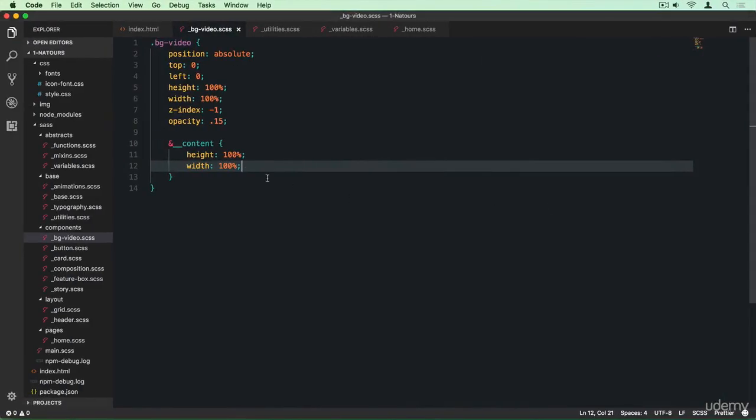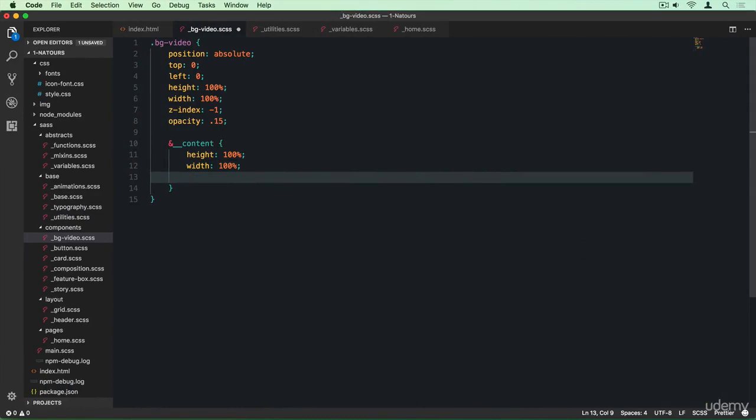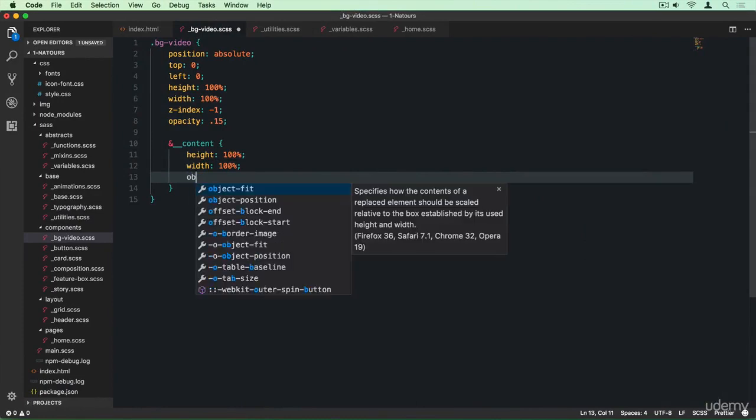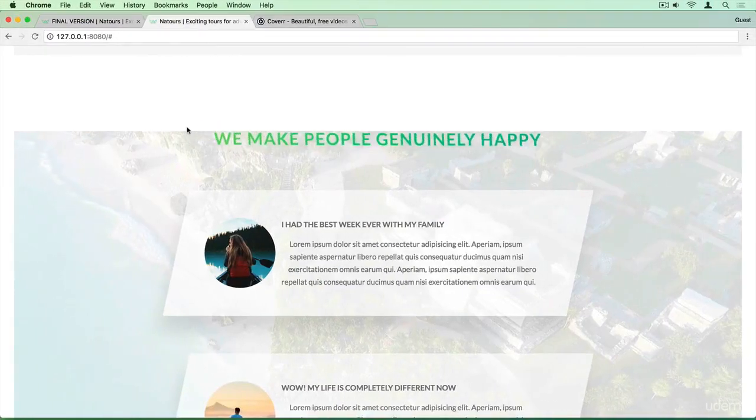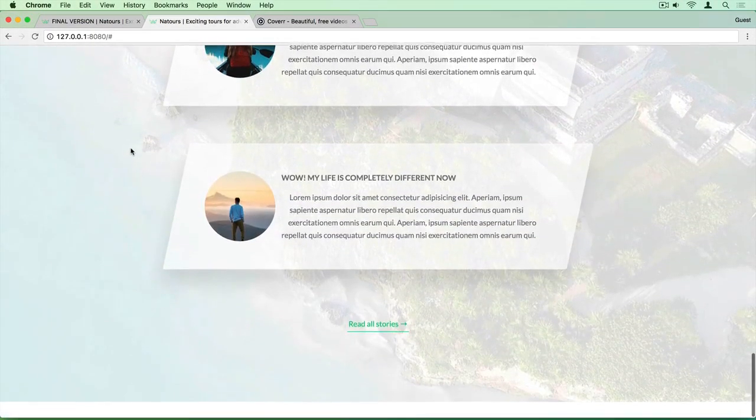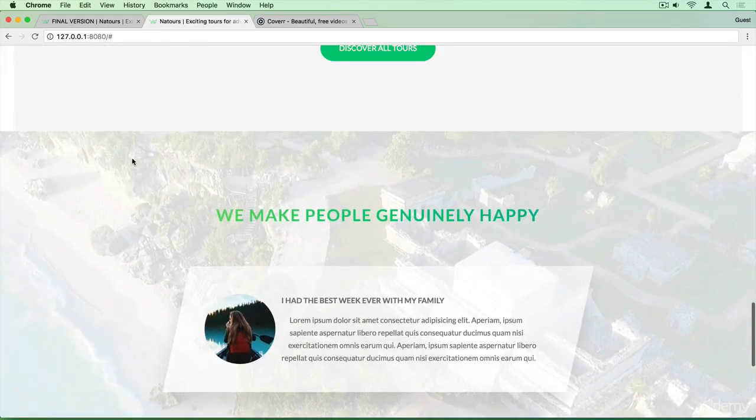And there is, of course, once again, quite a new property which allows us to do exactly that with CSS. And it's called object fit. And when we set object fit to cover, then this is actually pretty similar to the background size cover, which we do all the time with the background images, right? So what object fit cover will do is that the element, and so in this case the video, will fill the entire parent while still maintaining its aspect ratio. Okay? And the parts of the video that then don't fit the parent element, they will simply be clipped off. Okay? So let's take a look now. And here we go. So that's the solution, and that makes it work actually.